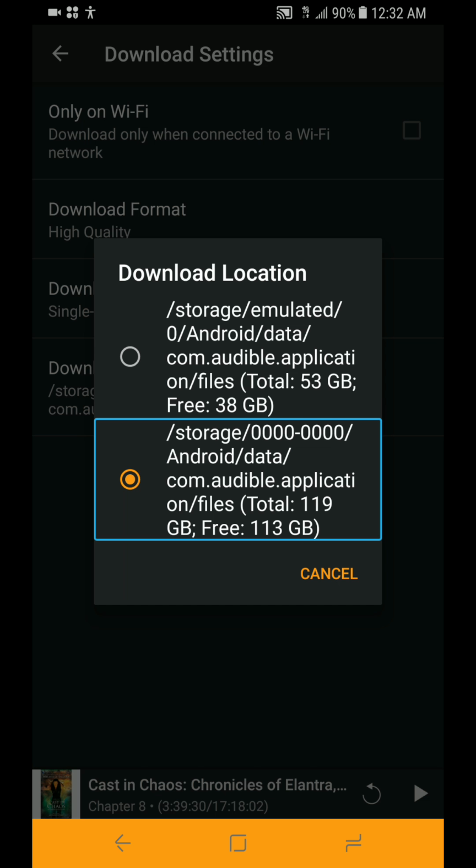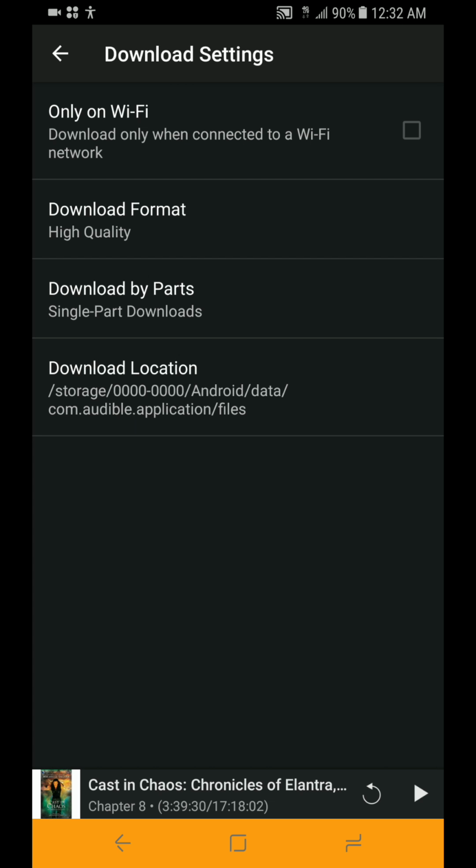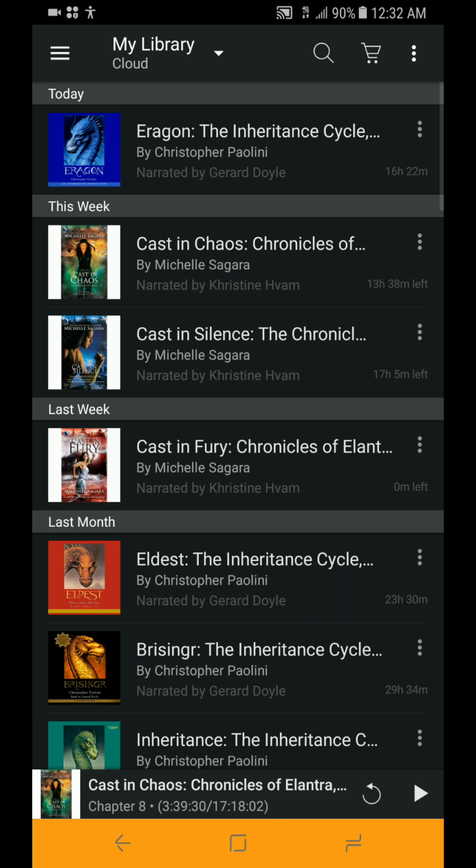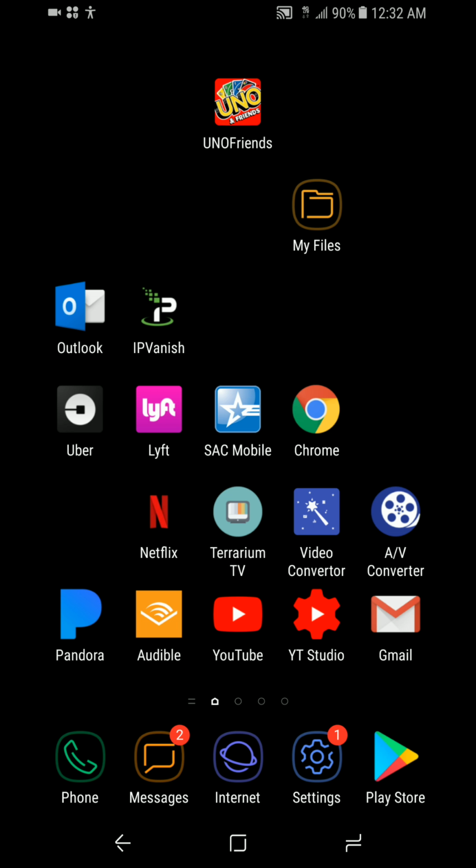Now that's because my other SD card that has all my Audible books is in my V30 right now. But for this device, I've started re-downloading them when I have a chance. And I've got quite a few books, but each book is roughly between 400 megabytes to a gig. And then one other thing I want to show you, so that's stored on my SD card. Something else I want to show you.